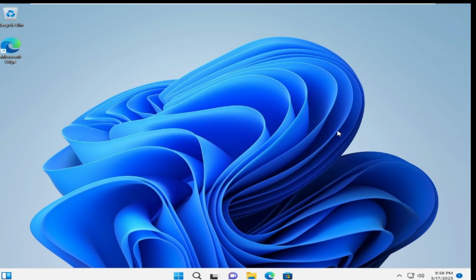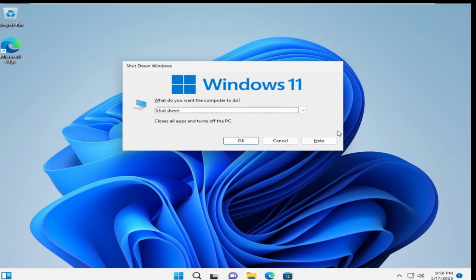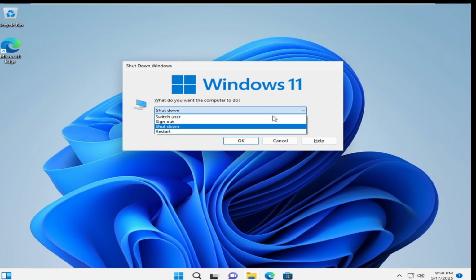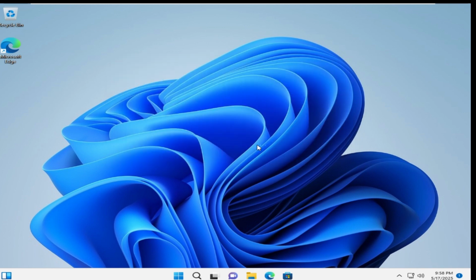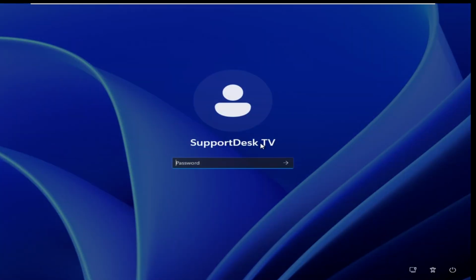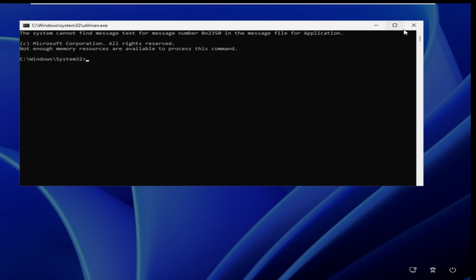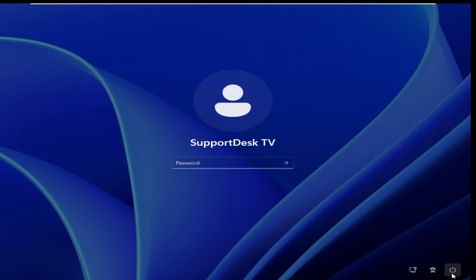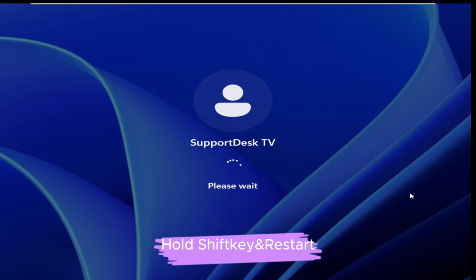So guys, we still need to go back and reset our accessibility panel as it was before. We're going to repeat the same process. Just hold your shift key and restart your machine once again.